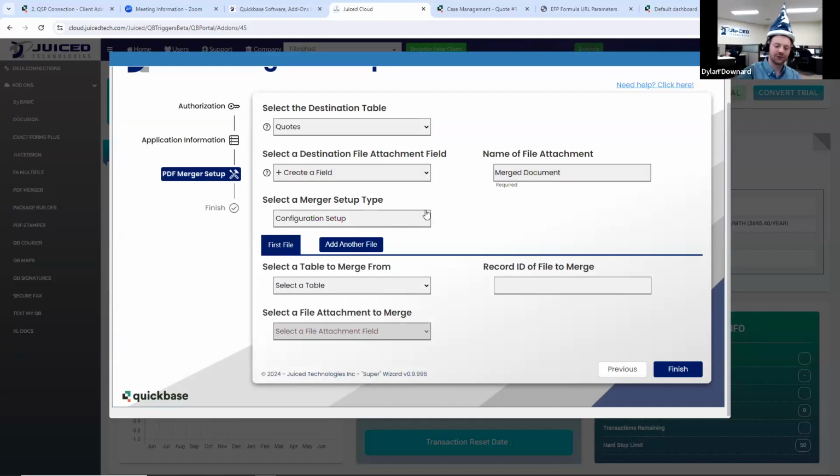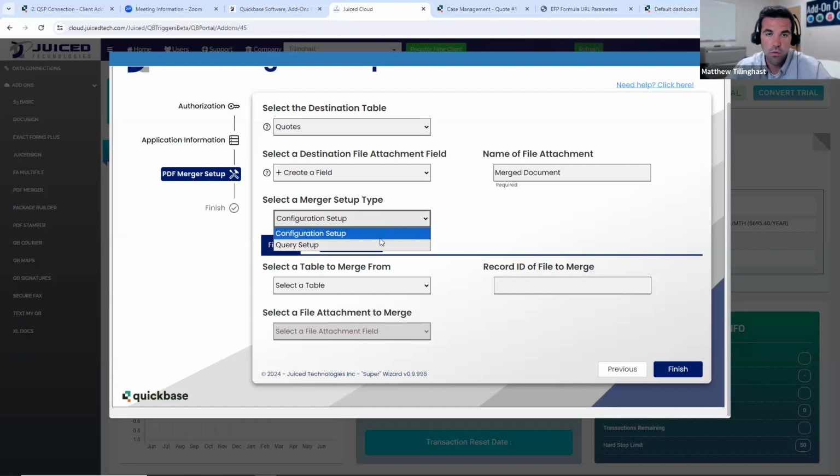And then I'll also jump in. A really common use case, or a good way to understand the configuration setup, is that let's say you wanted to make a brochure or something where you knew that your cover page or a couple pages were always going to be the exact same document. That's where you would use this, where you know that you have this portion of a document somewhere on Quickbase. You can grab that exact same document every time. Right, exactly. Something that's more static, for example.